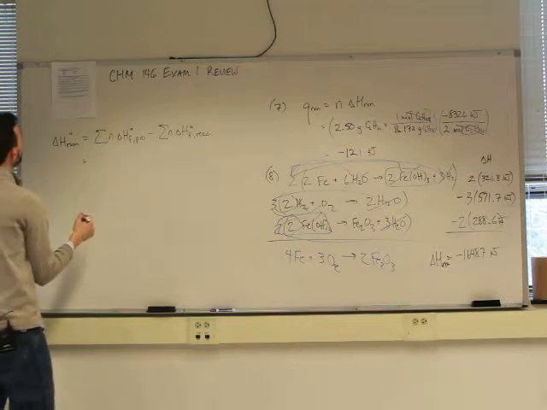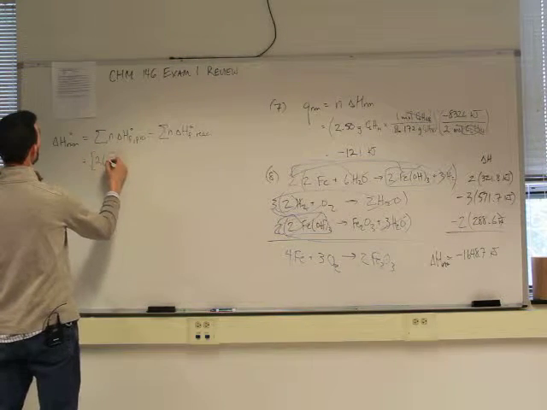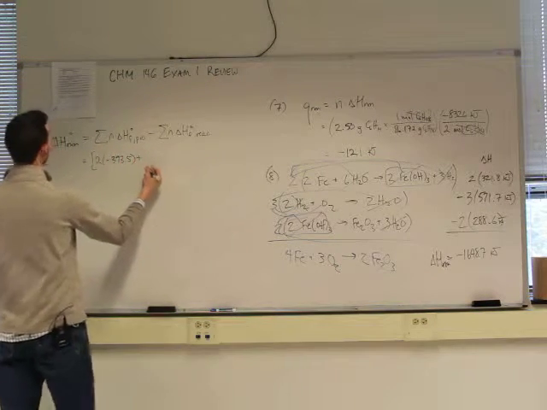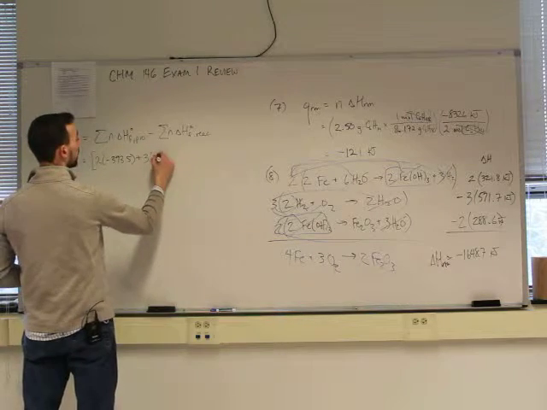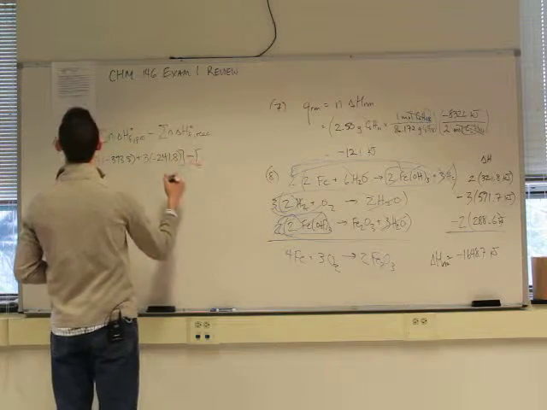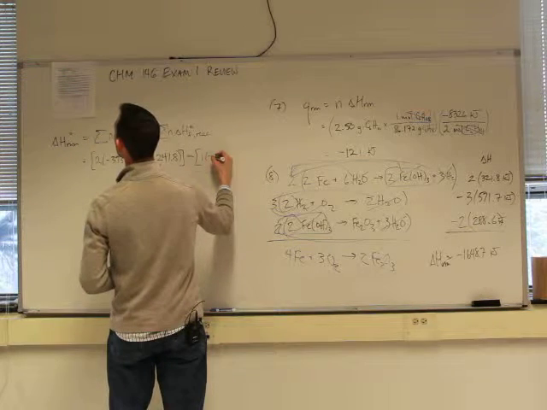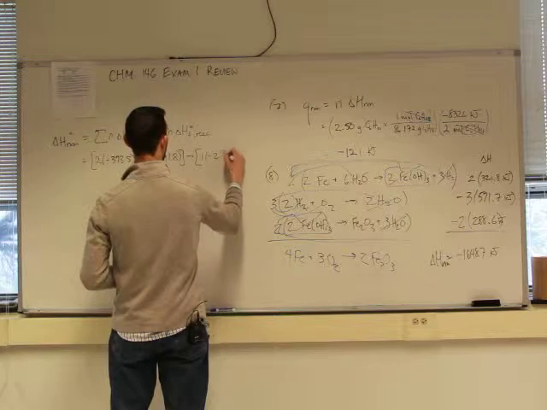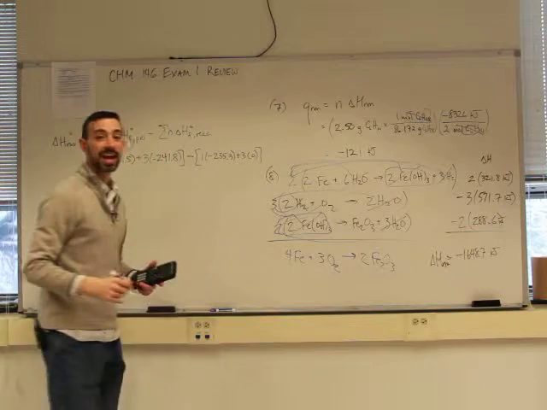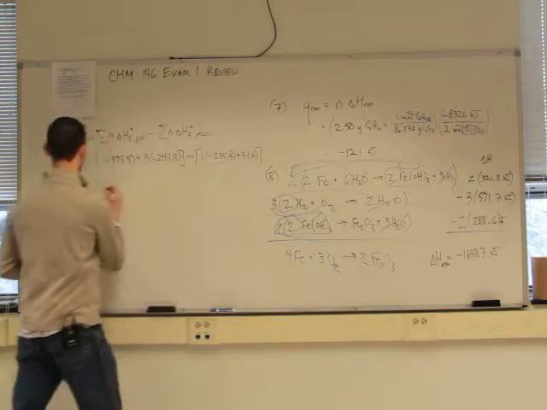All right. So for this reaction, our products are carbon dioxide, and we've got 2 moles of carbon dioxide. So I'm going to take 2 times CO2's value of -393.5. And we have 3 moles of water as a vapor, so -241.8. All right. And then I'm going to subtract from the reactant side. I need just 1 mole of ethanol, so -235.3. And then I do have 3 moles of oxygen, but since oxygen is an element, its enthalpy of formation is 0. So really we don't even need that component right there.